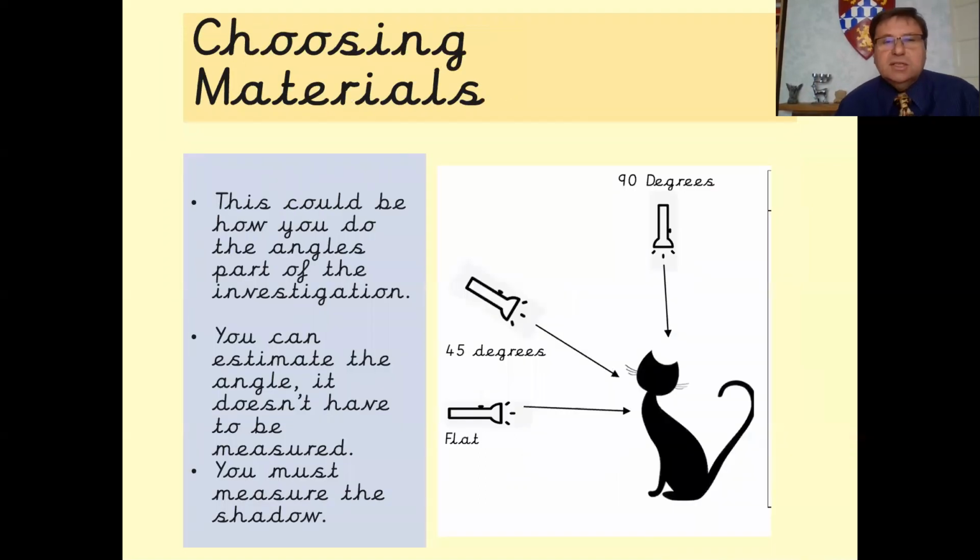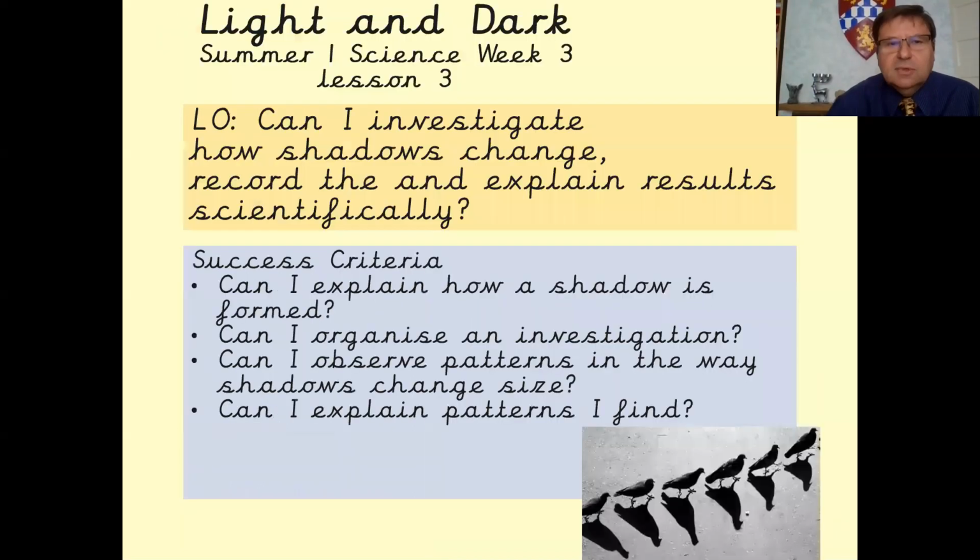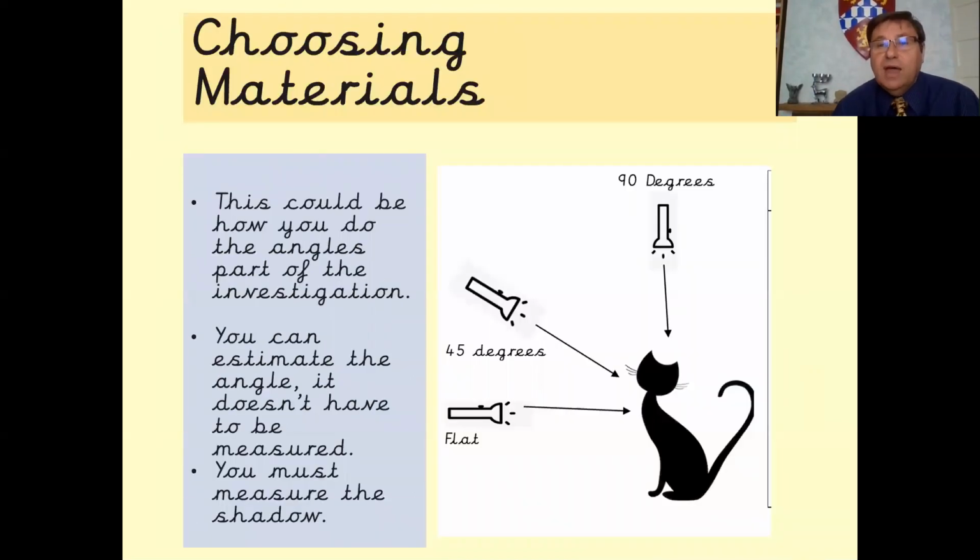Now, if you're going to change the angles, then you don't really need to measure this, because I'm sure you can all work out the right angle of the degrees. So that's obviously 0 or flat. Something like that is going to be 45, and that's going to be 90. So you don't really need to work it out, because it doesn't really need to be that accurate. Just somewhere between that and that is going to be roughly your 45 degrees, and that will help you measure the shadow that's produced. So once you've done that, you'll be ready.